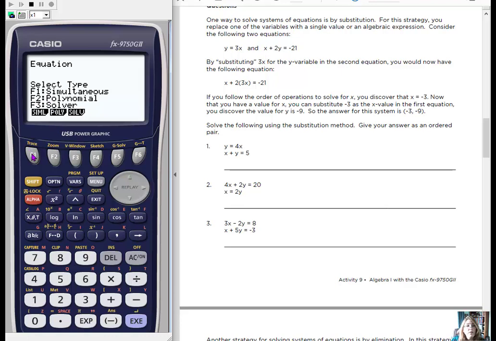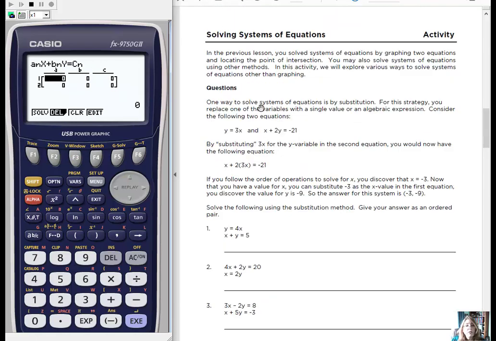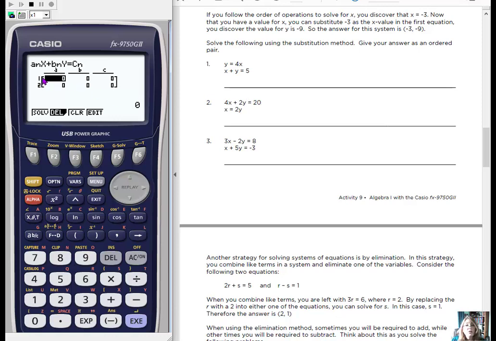So I'm going to choose F1, and then the first thing that asks me is how many unknowns. So notice I have an X and a Y, two unknowns. I could have three, four, five, but in this case I have two. So I'm going to choose F1 again because it's under the two. And let's clear that out. All you're going to do is enter your unknowns into these positions. So notice that the equation, it has it where the constant is on the other side of equal sign. So we could have students move that manually to check it.